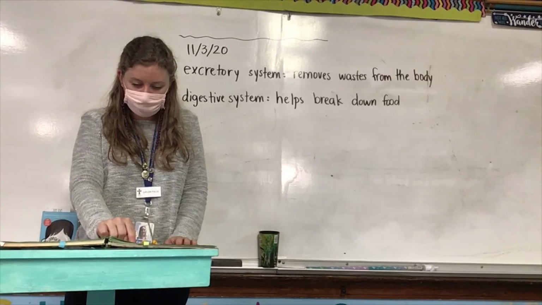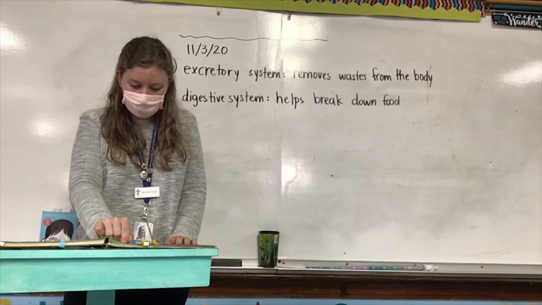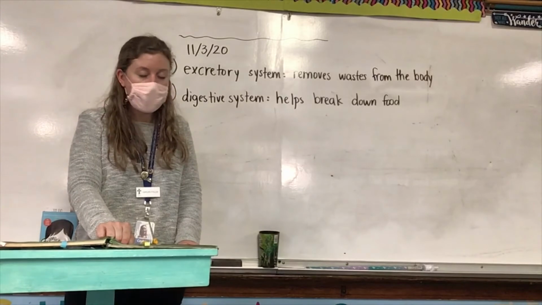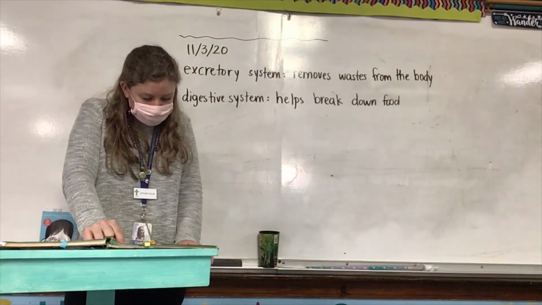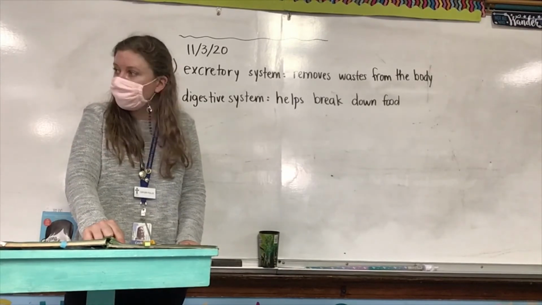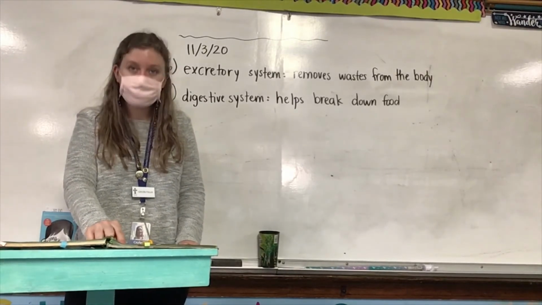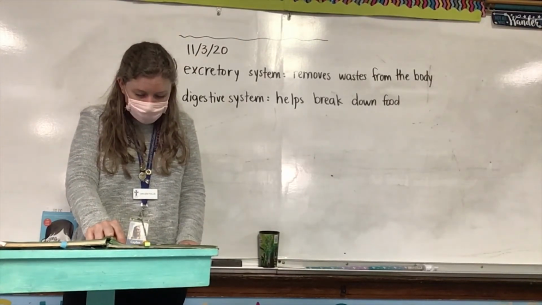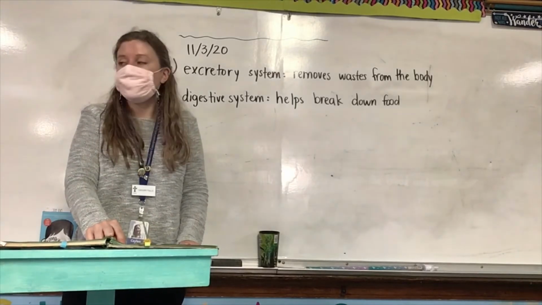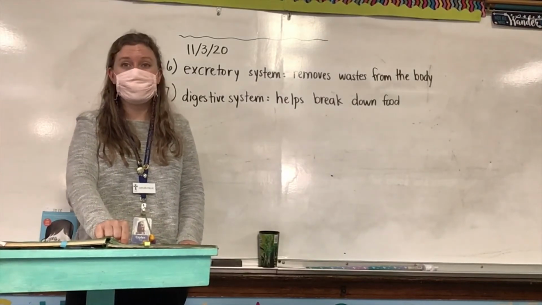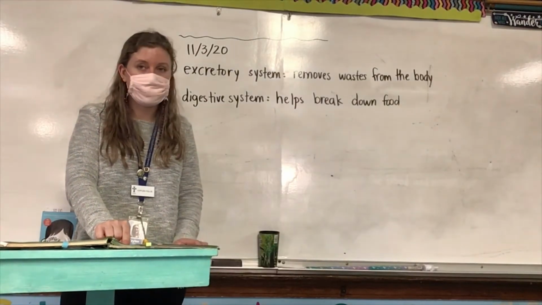Study the diagram. How many digestive organs does a turtle have? Pause. How many digestive organs does a turtle have? Carla? 5. Yes, 5, because the tail is where it exits, but the tail itself is not a digestive organ. It's just a part of the turtle's body.